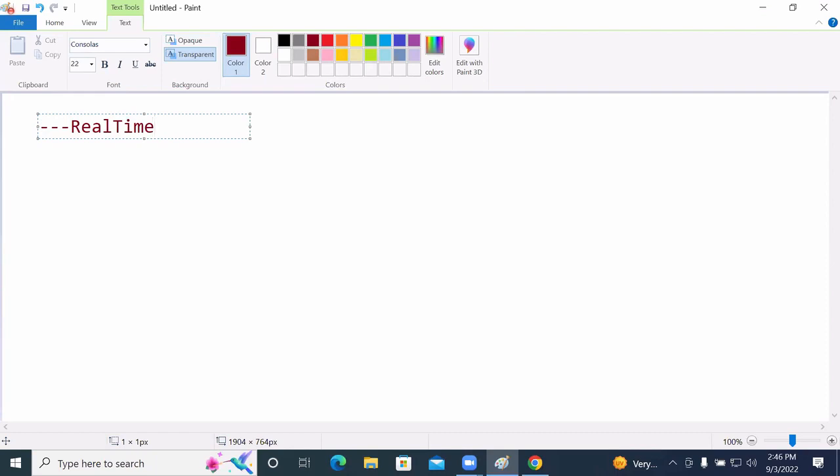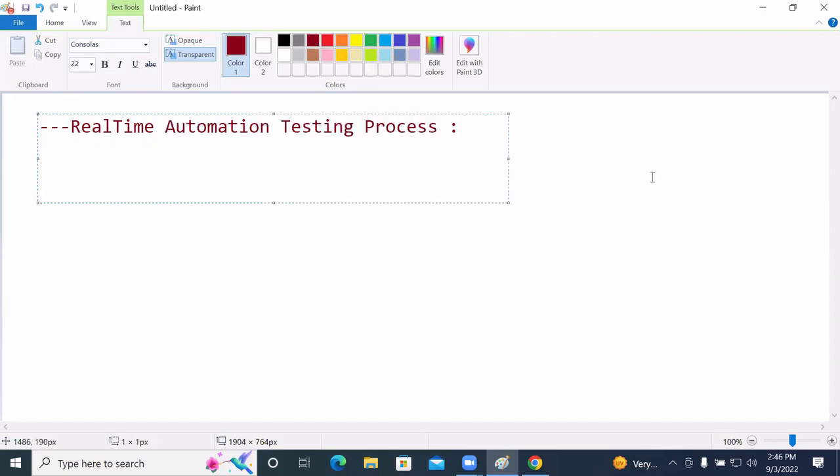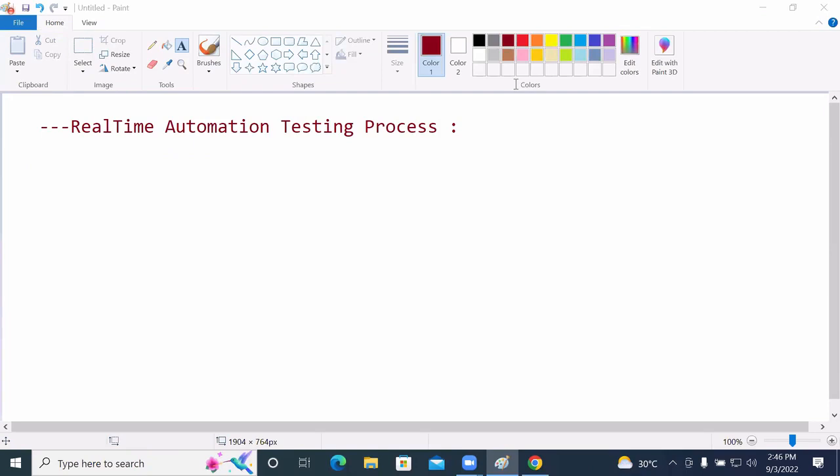What is the heading you wrote? Real-time automation testing process. We need to understand how exactly automation testing comes into the picture, what exact steps are to be followed, and get comfortable with that.